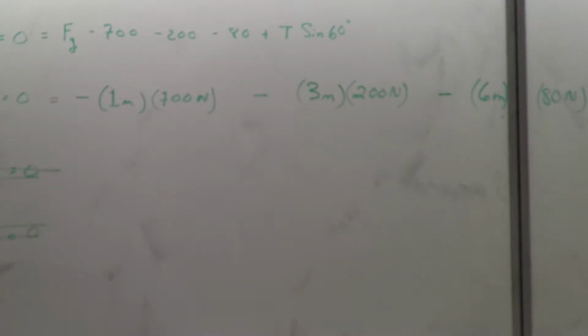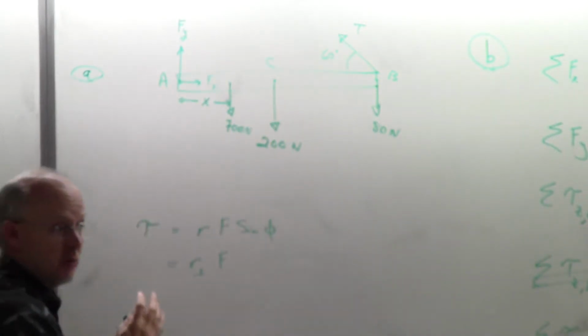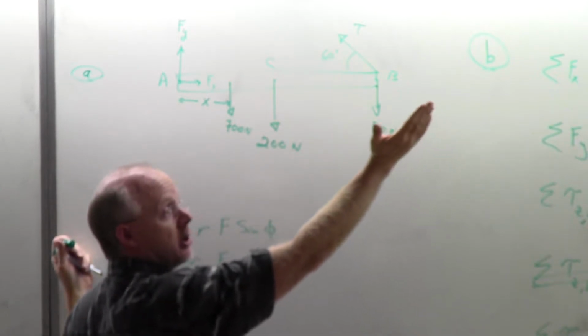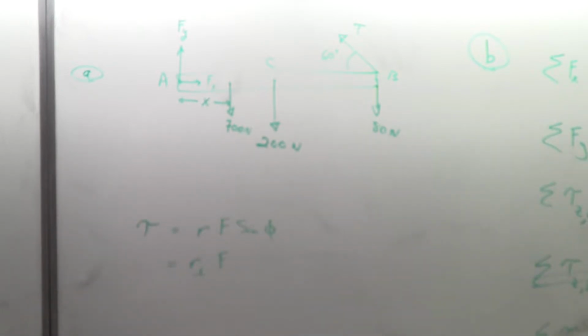What about that cable or rope? Yeah, that's pulling it in a positive direction. And again, maybe you can see it from the mental picture that if I held it here with my finger and pulled it this way, that's going to make the beam rotate in a counterclockwise direction, which we called a positive rotation. We curl our fingers in the direction of rotation, and our thumb points out. Or if you want to do an R cross F, I would take my right hand, put my fingers in R, close them towards the force, and then my thumb is out of the board. So, negative, negative, negative, yes, positive.